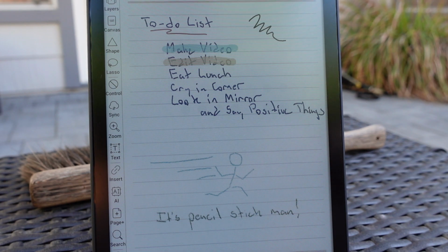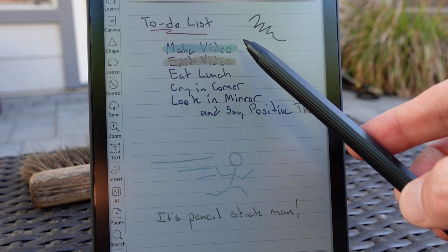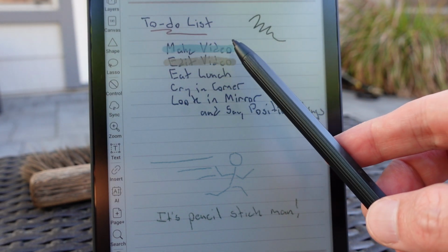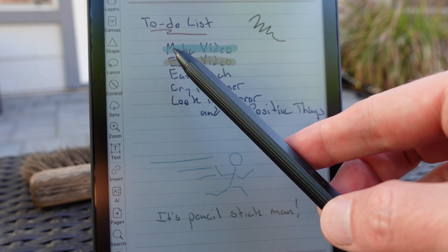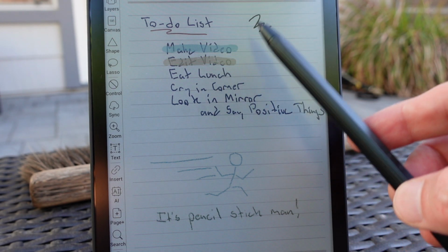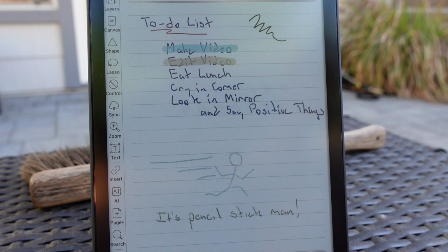The other negative, and this for some people may be a small thing, it's kind of important to me, is the highlighter. I really don't like their highlighter function. It makes the text look murky. You can clearly tell that the ink is above the text. I just don't like it aesthetically. But putting those two things aside, it's a perfectly acceptable note taker and has a lot of powerful options.